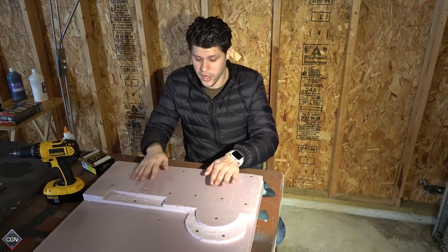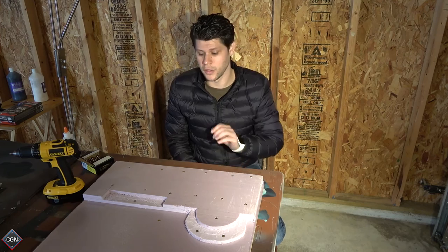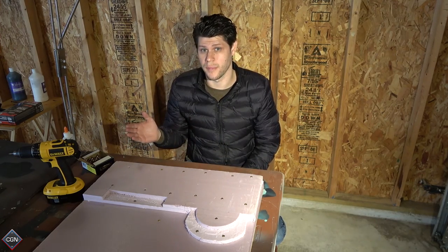There you have it. This is going to hold it down really nice. The screws itself will not keep it secure for a long time, but the glue will by tomorrow, and we can move on and paint.